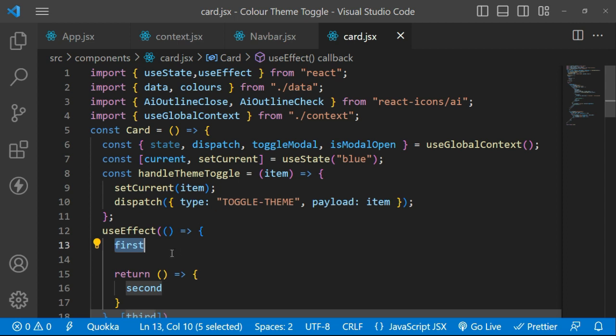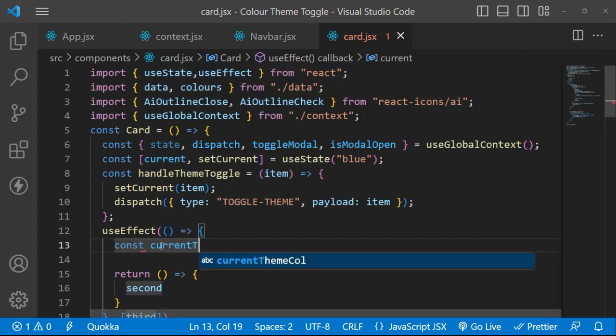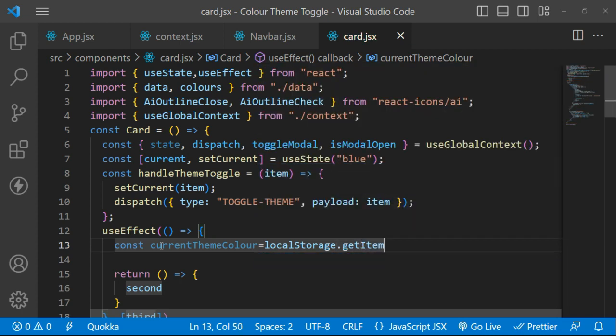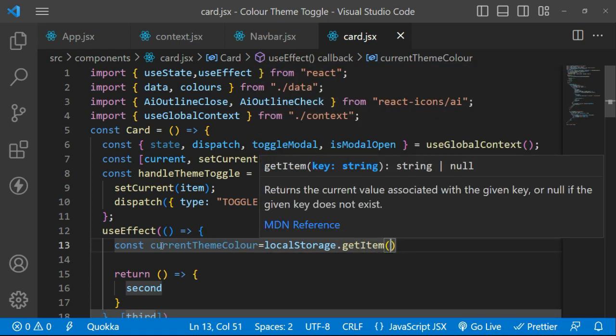So const currentThemeColor should be equal to localStorage.getItem, and we want to store our value as our theme color this time around.